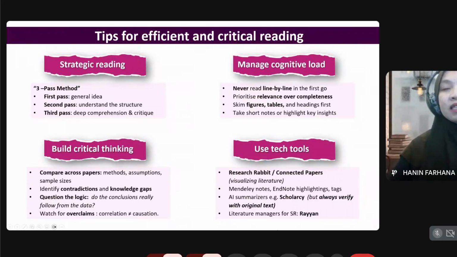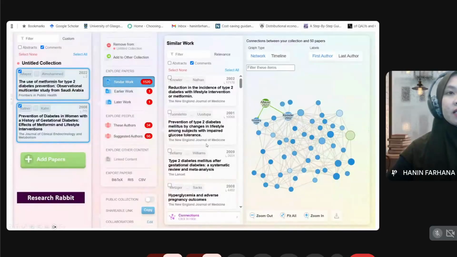Okay, and then sometimes if you are doing systematic reviews, you can use a literature manager, for example, Rayyan. So Rayyan is a free literature manager for systematic reviews. So you can use that. So this is an example of Research Rabbit. Later you put in the articles. For this one, I used metformin.